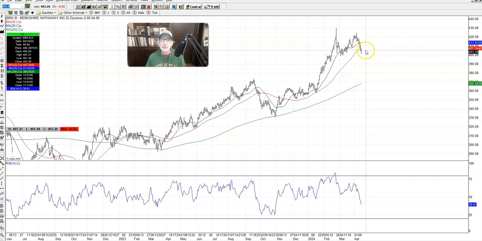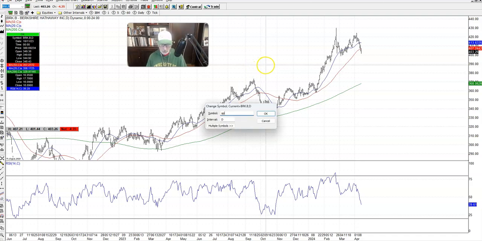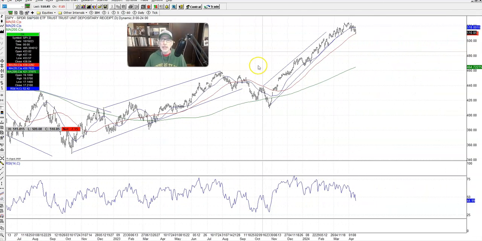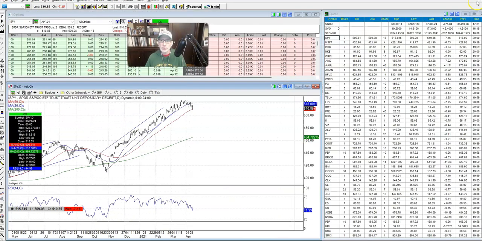So I just have to think there's some selling coming along with the general market. And if the indexes start to go up next week, Berkshire Hathaway will go up as well. If you're a bull on Berkshire Hathaway, this possibly could be a nibble point for getting long at this level. I mean, Warren Buffett, you can't bet against the guy, so you might as well piggyback along with him. And you can see how the stock looks a lot like the S&P 500. It went up and then just had some selling over the last week or so. So that's Berkshire Hathaway.